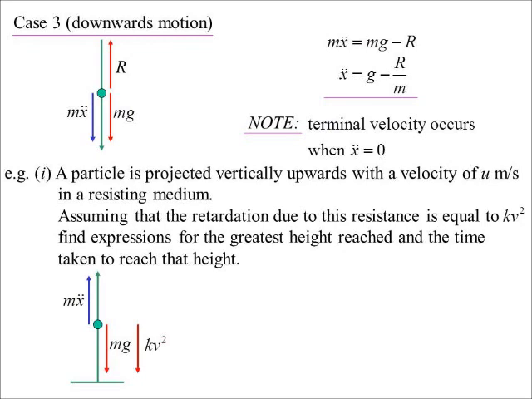Now, because they've called it retardation, you notice I haven't multiplied by mass. So basically, when it's retardation, it's already a force, so I don't multiply it by mass. In reality, it doesn't really matter, because it's a constant times velocity squared anyway. So whether that mass is in the constant or it's not in the constant, we'll see as we go along. Okay, initial conditions. I know when x equals 0, v equals u.